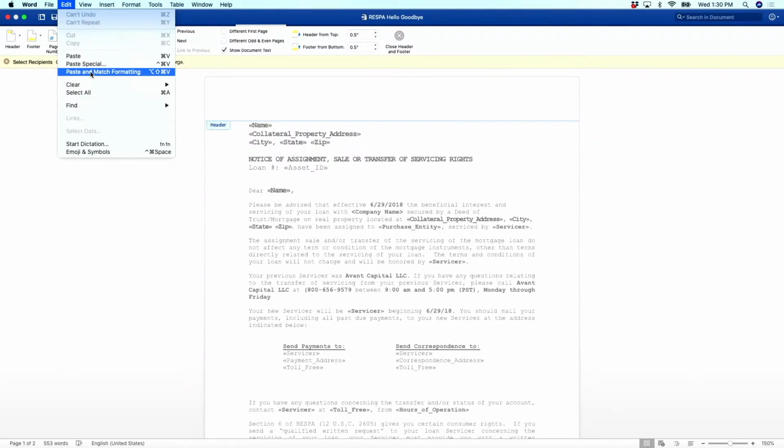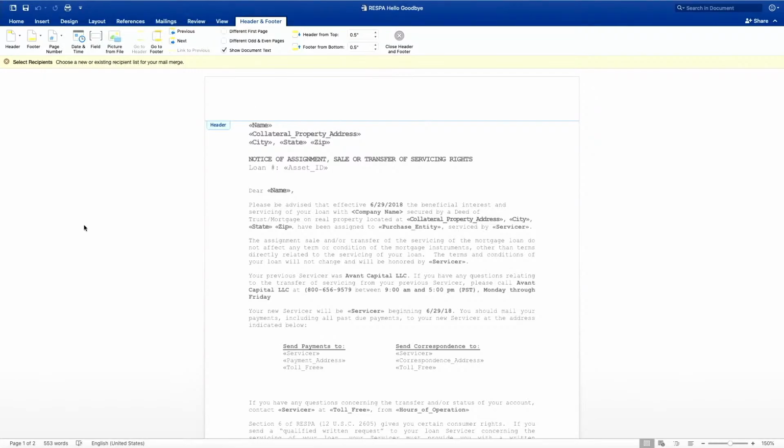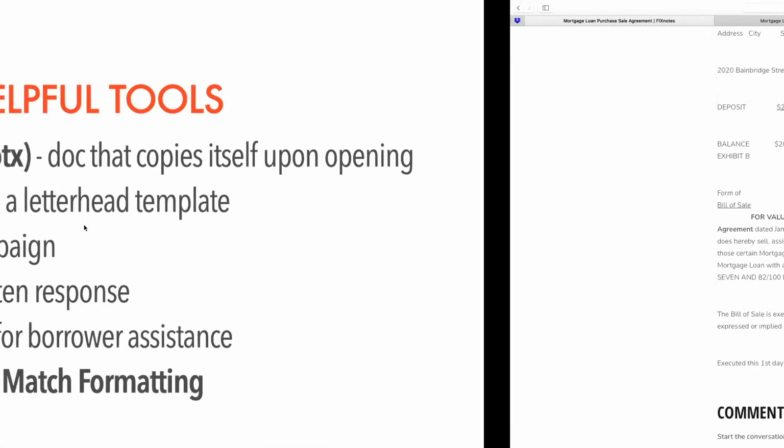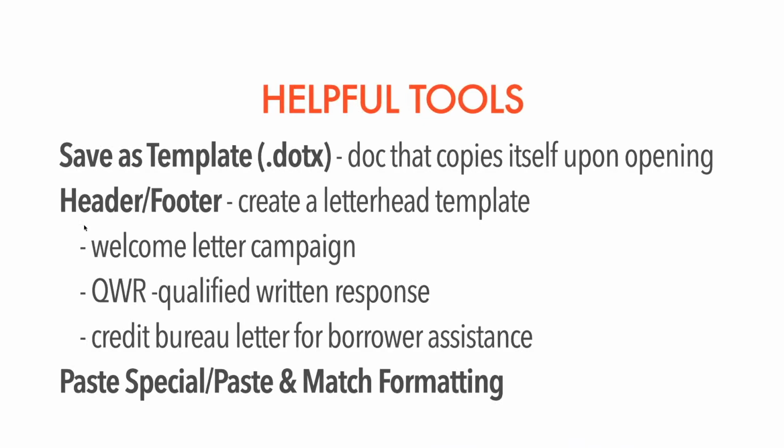And paste special, sometimes I'll opt for that one because you can change the formatting when you paste text into a document. So super important to understand, and even better to understand the hotkeys to get these things really ingrained so you can be very quick with it. So if you do not know how to paste special or paste and match formatting, give it a shot. It could save you some time. It definitely saves you time if you end up pasting with formatting and then have to strip that formatting off later.